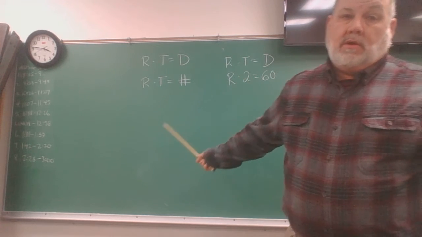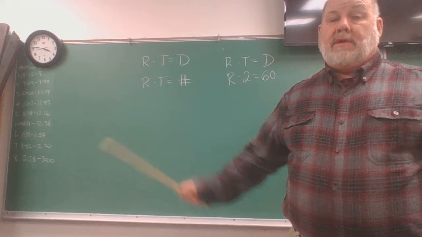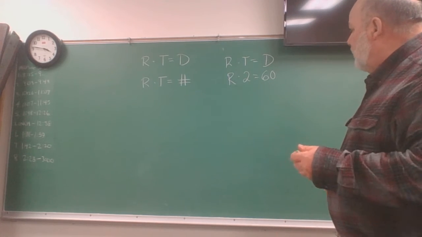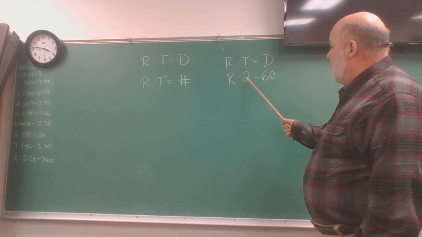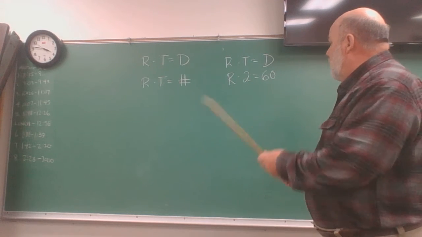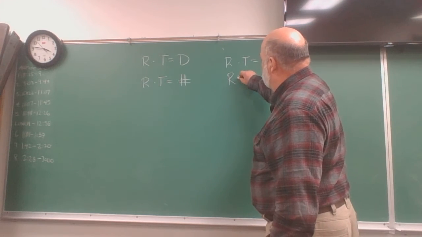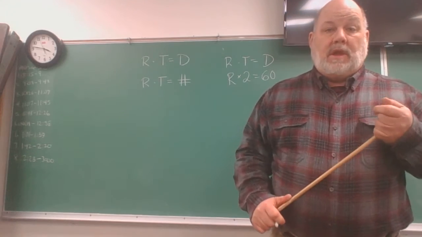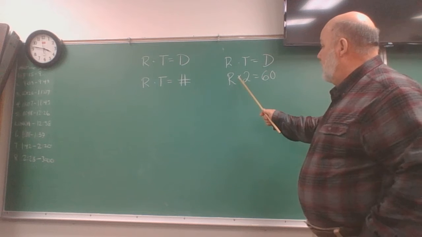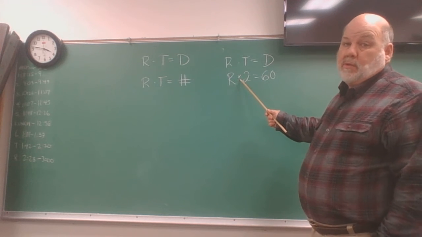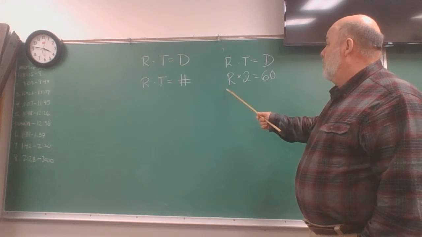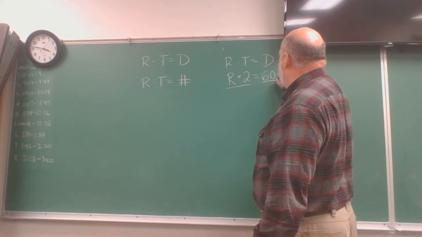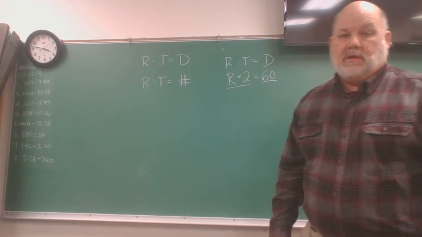What's the one thing I don't know there? I don't know the rate. How do I get the rate by itself? Well, I can see right here that it is attached to this 2. Let's make this little X for a times sign. How do you get rate by itself? Well, how do you undo multiplication? Just like we've always done in class, we're going to divide. What am I going to divide by? Am I going to divide by R? Am I going to divide by 2? Am I going to divide by 60?